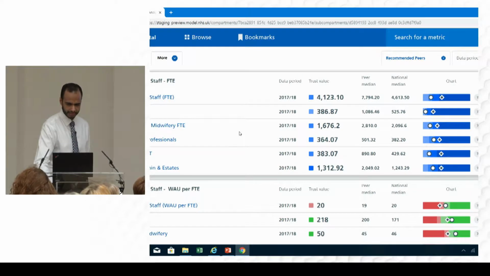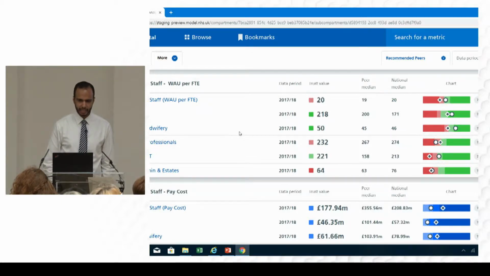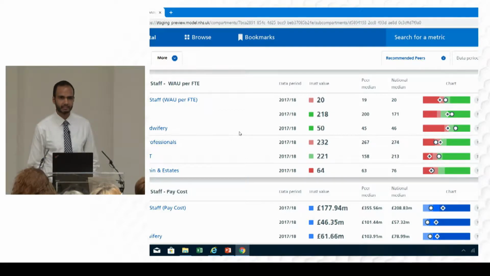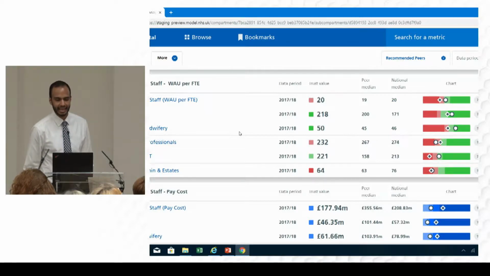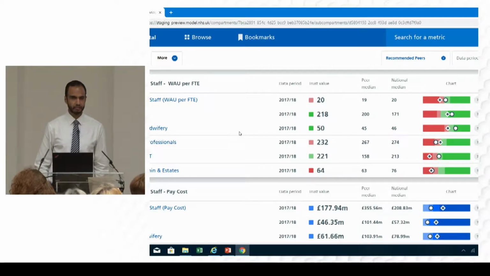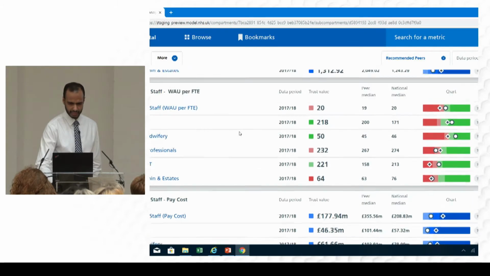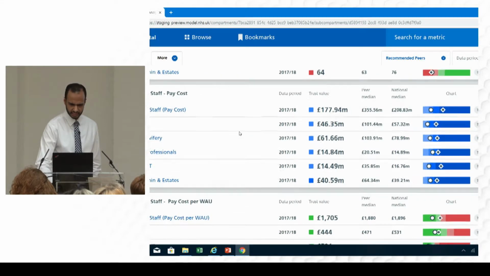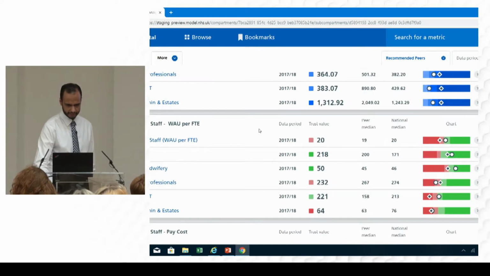And if those numbers look correct to you, then it actually gives you some other useful bits of information. It says, right, well, based on that weighted activity I spoke about earlier, how much activity are you delivering per member of staff that you have? Obviously, this is a very crude metric because it's looking at every different type of activity, irrespective of who delivers it. But again, it's a decent starting point to see where you may have opportunities to either move staff around or look at changing skill mixes and the like. And similarly, you've got your cost per WAU figures as well in there.